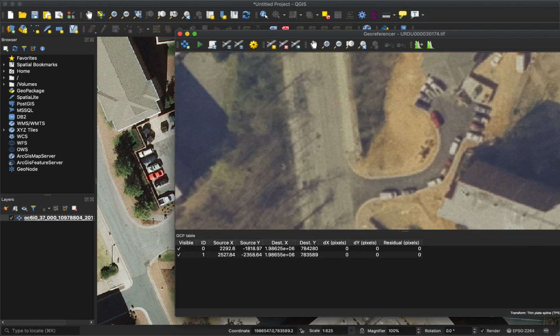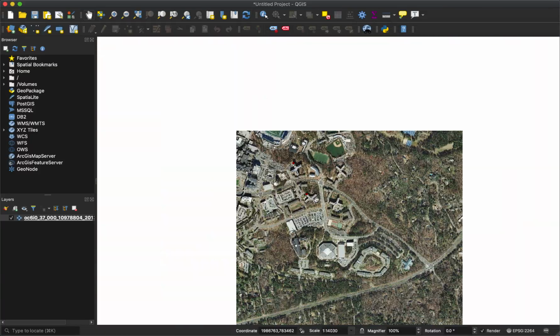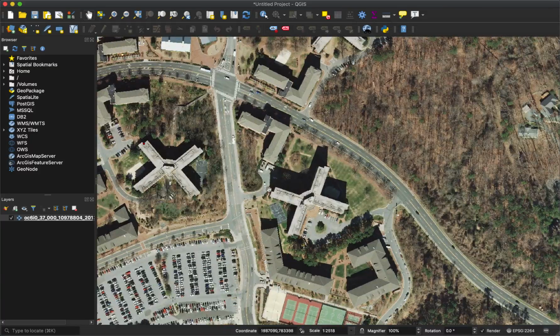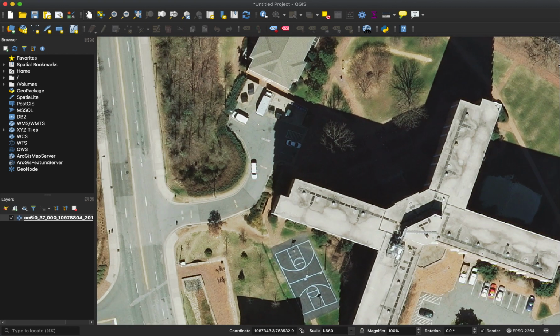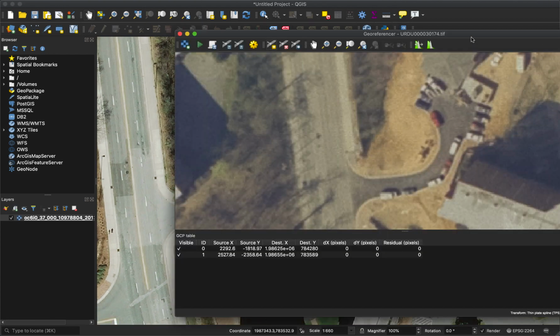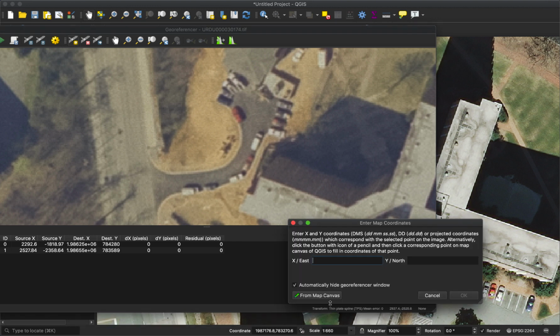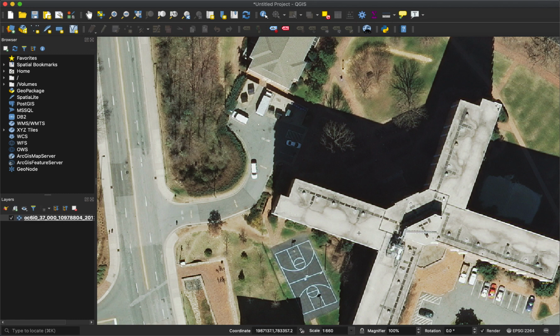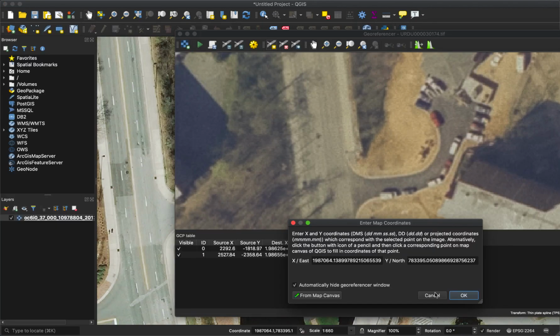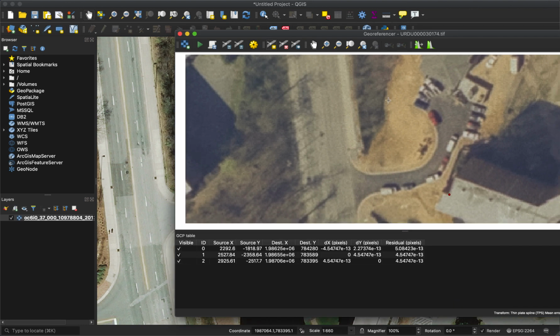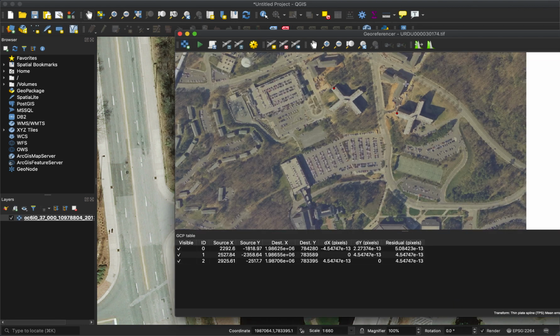So now let's find another one. Let's find this one. So let me be ahead of time and move to that place. So here's gonna be the other one. So okay, so add a point, click here from map. Good. Click OK. Looks good. Let's zoom.